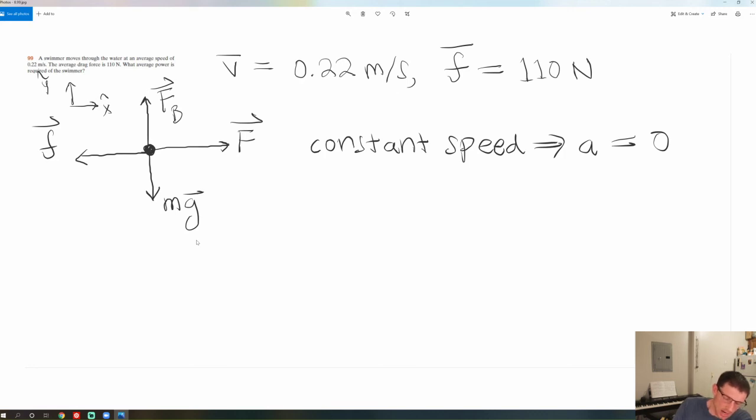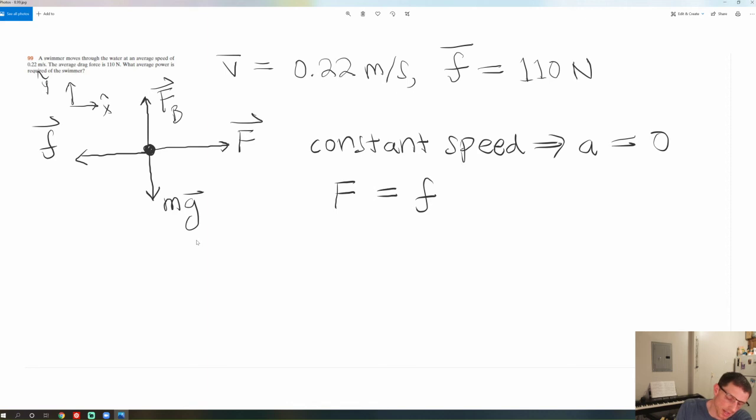And so then what this means essentially is that the force that the water is exerting on the swimmer has to just equal the drag force, right? And so while the swimmer is not exerting a force on himself per se, if you think back to our discussion, he is certainly expending energy to, say, apply a force to the water that therefore applies a force back on him, right?